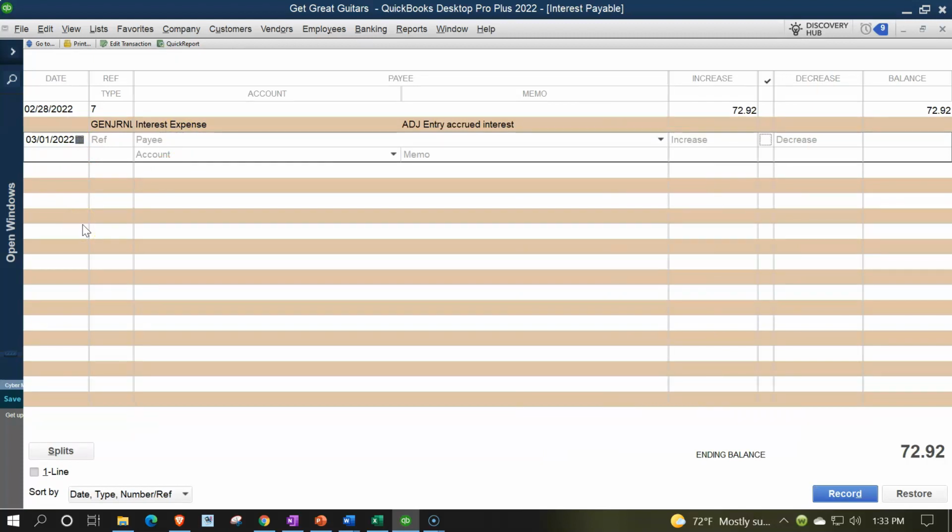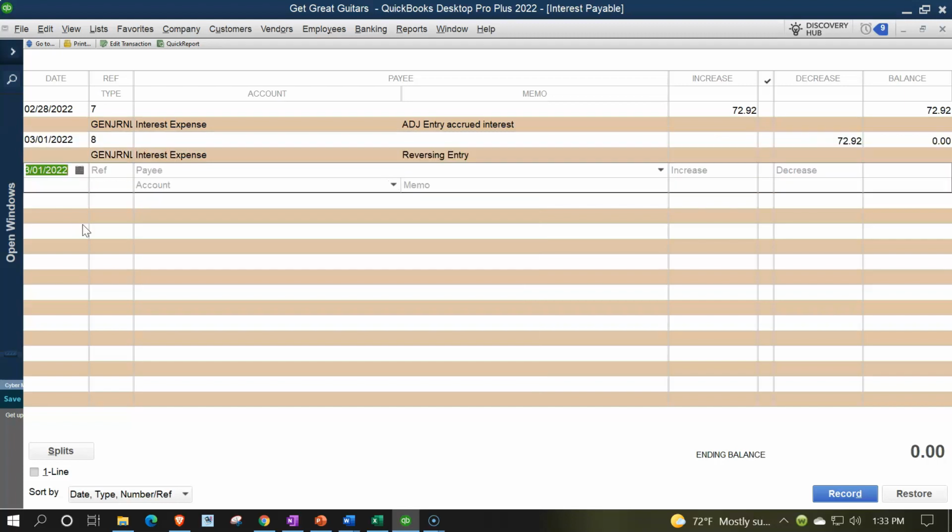And this is going to be a decrease of the 72.92. The other account is going to be the interest expense. And this is going to be a reversing entry. So it'll just bring it back down to 0. Let's close that out and see what happens.